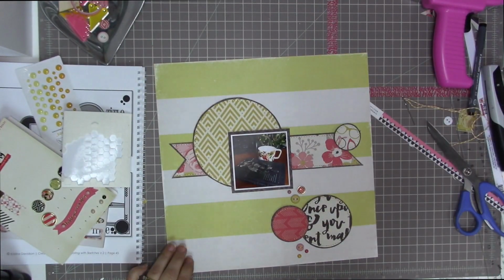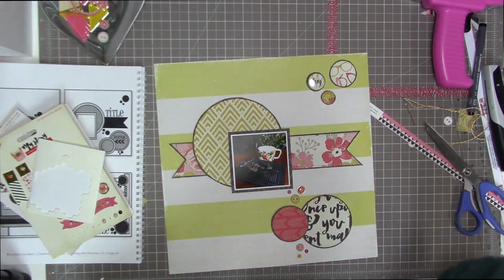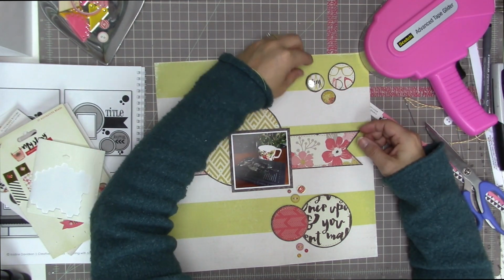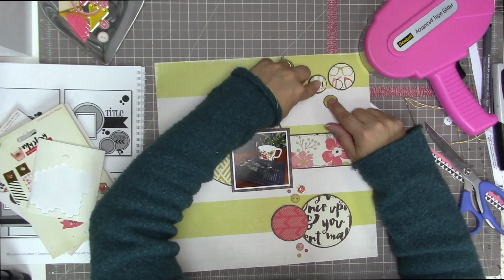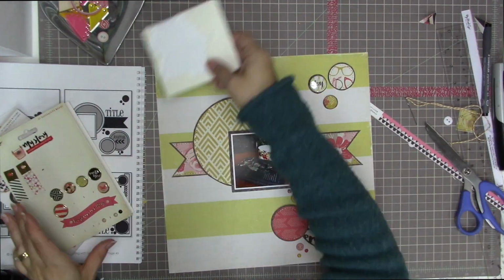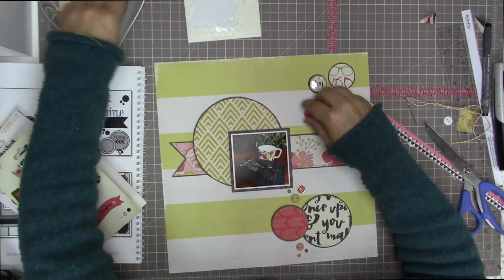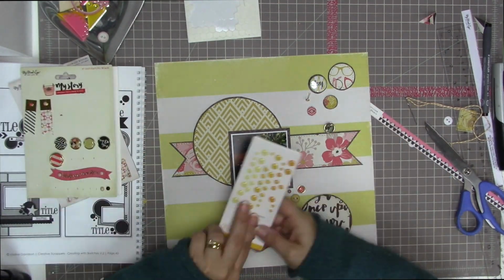I really want to make this one look a lot more clean and crisp than some of my other layouts, and I think that a layout with this kind of a really bold, dark outline around all of the papers and all of the elements really lends itself to a clean, crisp finish. And that's why I'm not going to do any splatter on this one at all. So the only splatter is these buttons and little knickknacks that I'm placing. Knickknacks? They're not knickknacks, but you know what I mean. Little bippily bobbly things. I'm making up words as I go.